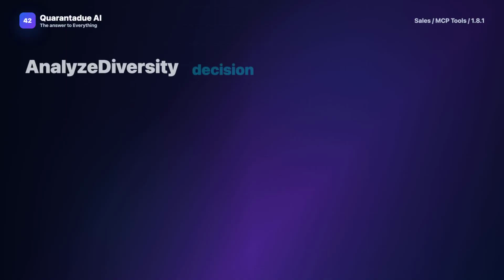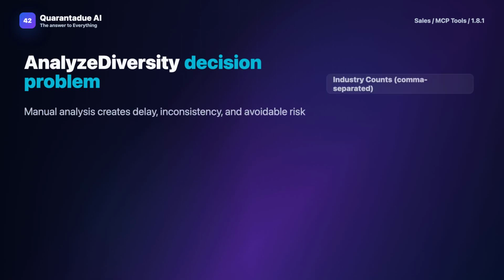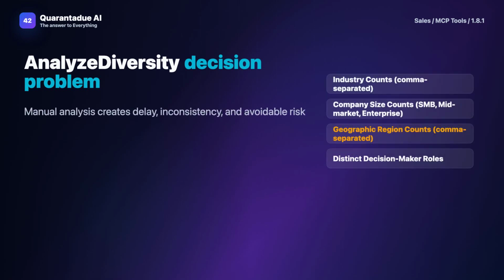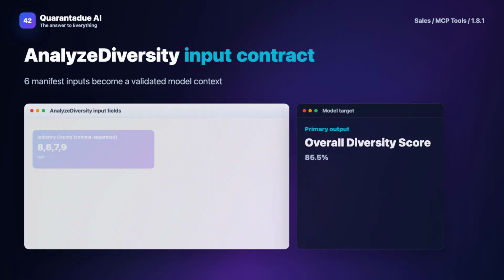Why is this a problem in sales? Teams naturally gravitate towards familiar prospects, similar industries, company sizes, or decision-maker roles. This creates comfort, but also concentration risk. Generic tools like CRMs show volume and value, but they lack depth in diversity analysis. So you might see a healthy pipeline number, but if it's all from one sector, a single market shift can collapse it. Manual analysis with spreadsheets is slow, error-prone, and can't keep pace with dynamic sales environments.